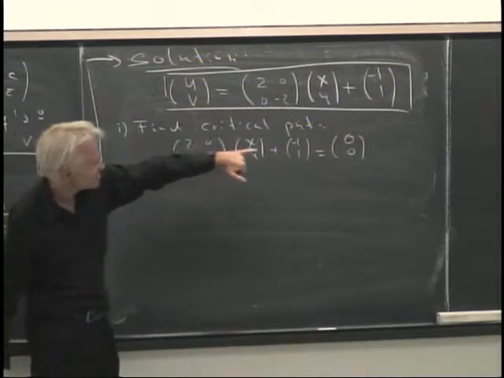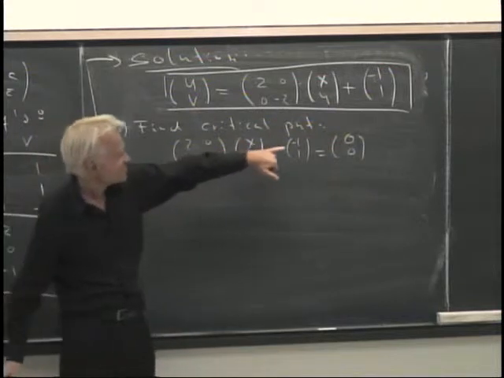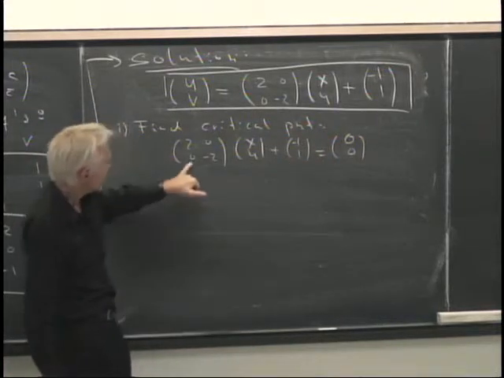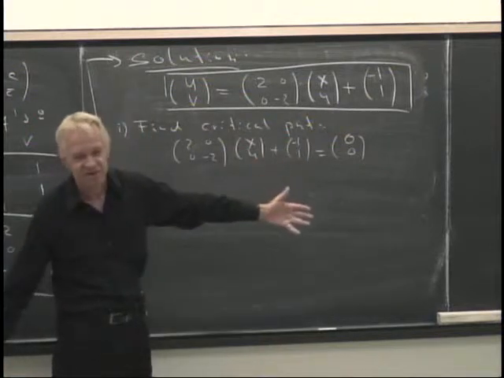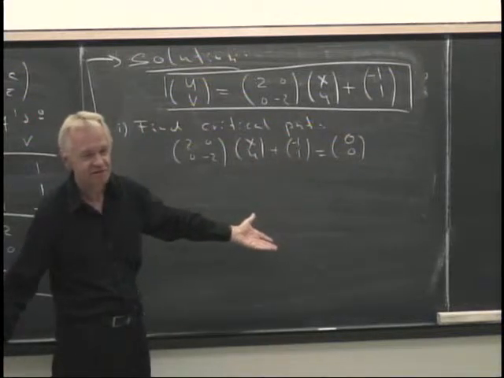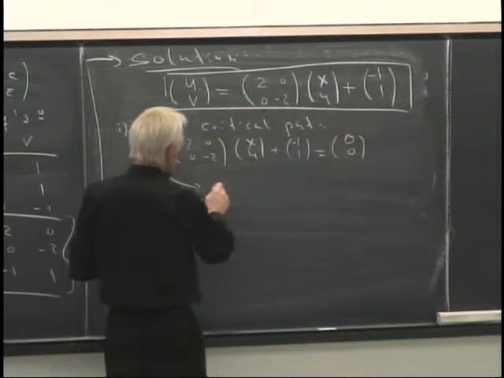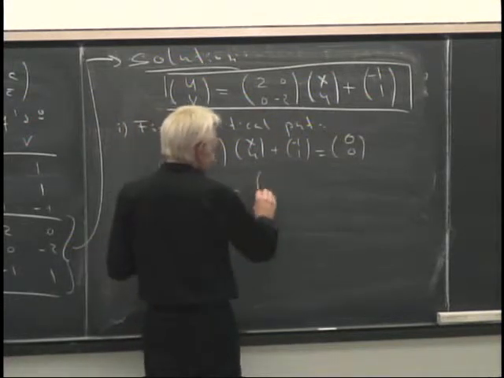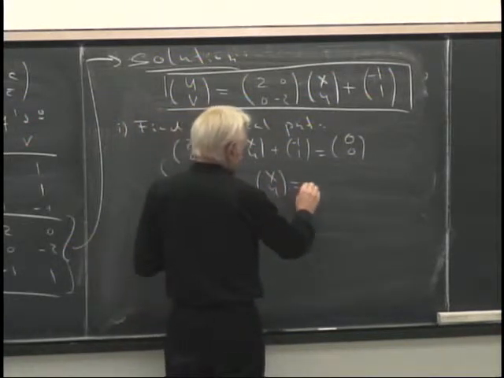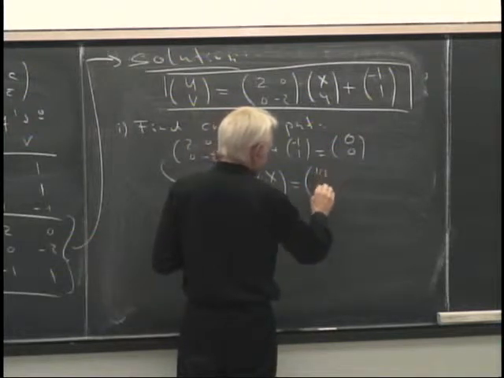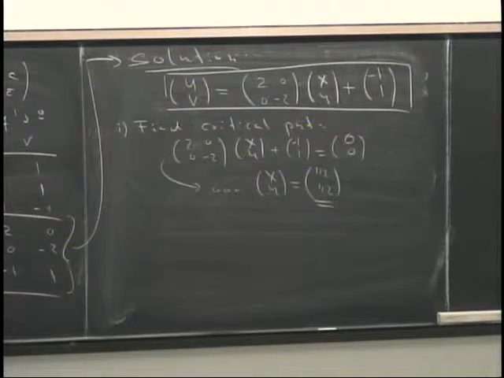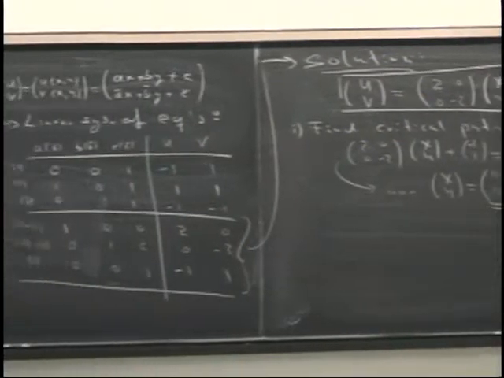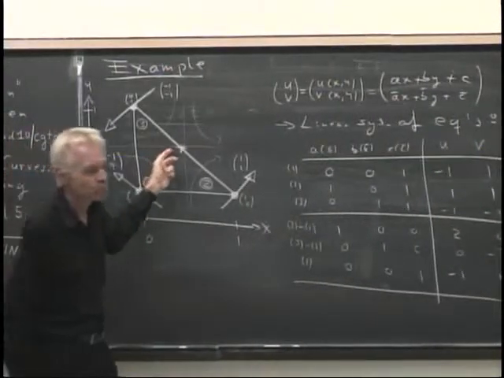You have 2 times x equals 1, so x equals 1/2. And then you have minus 2 times y equals minus 1, so you also have y equals 1/2. See that? Okay, so you solve that, and I know you can do that, so you get x, y out of this. And the critical point is 1/2, 1/2. So our intuition was right. There is a happy critical point living on the edge of the triangle.